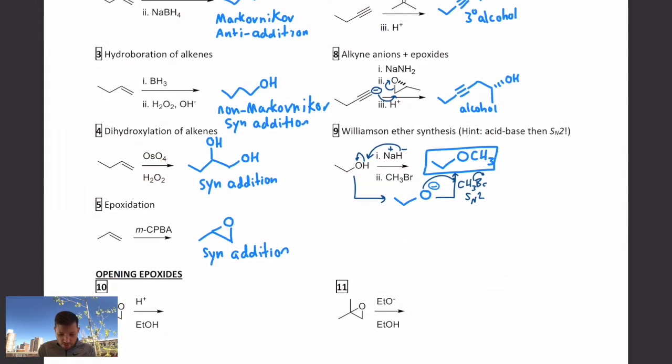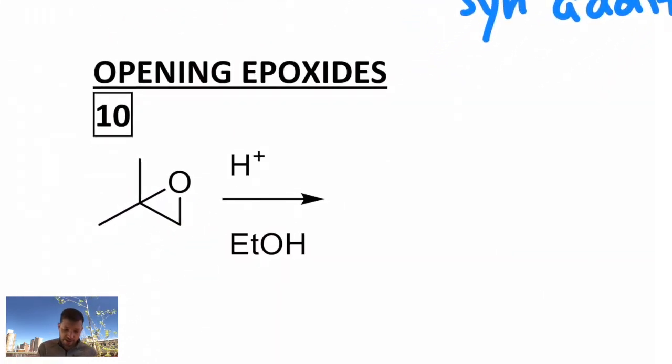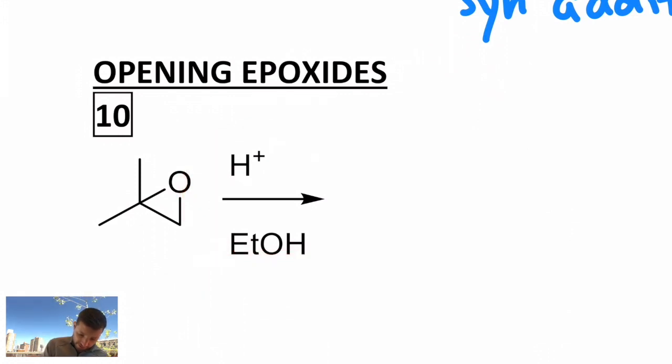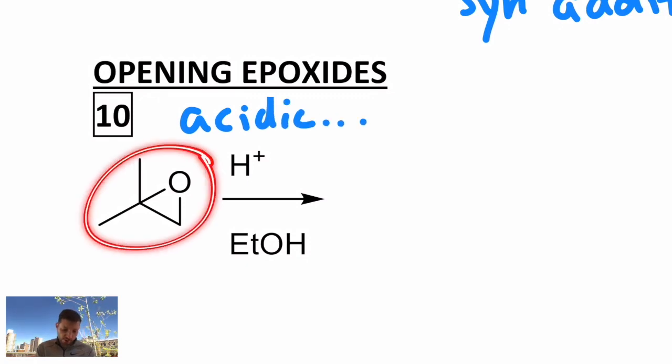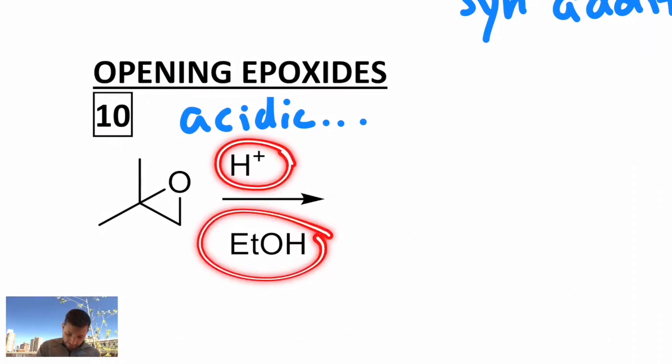There's only one new thing today, and it's really not even that new. It's an application of some other stuff we've seen, and it's how we can open up epoxides. We actually saw that up above a moment ago with the alkyne anion, and I mentioned that it happens on the less substituted side when you're in base. You can turn that around if you make it acidic. So this first example is acidic conditions. And if I have an epoxide like this one, and I treat it with a source of H+ and an ethanol, you get the following.